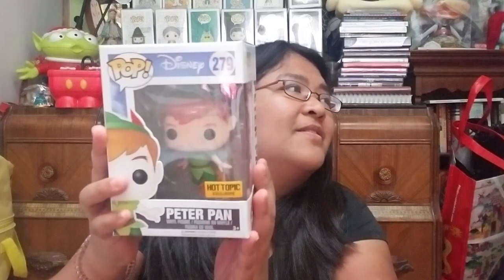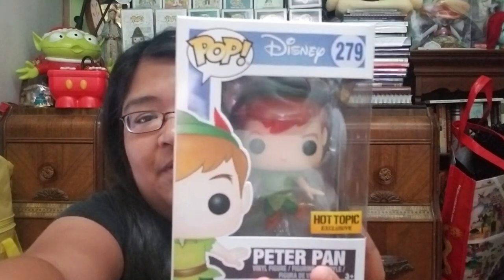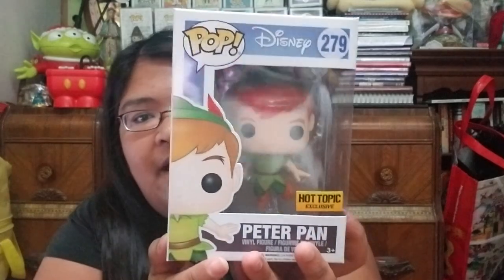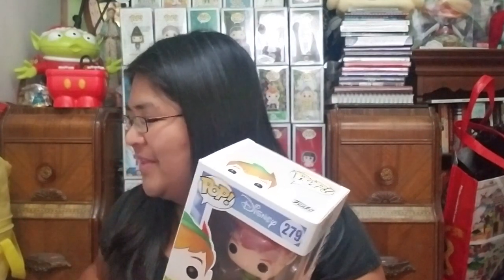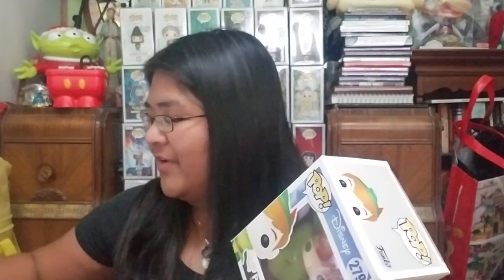I'm not that lucky when it comes to Toy USA. I feel one that's not in a pop protector, and the other ones are in soft pop protectors too, so I might even pull out the grail without knowing. I'm definitely gonna have to calculate. I do use Stashpedia for my pricing. So I'm gonna pull out the one that's not in a pop protector. Here is the first one — in three, two, one. Oh, cool! So this one is Peter Pan, and I definitely do not have him. He is a Hot Topic exclusive, and it's interesting that there's no other pops listed on the back — I guess he was on his own. He is a pretty cool pop. I'm excited that at least this pop is not something that I have, and hopefully for the rest of the pops they're not ones I have as well, because that's always a plus for me.